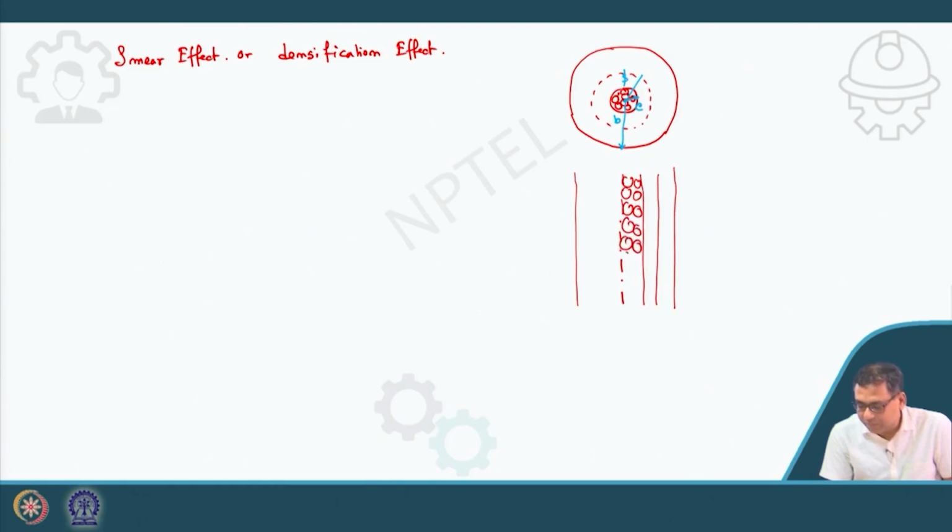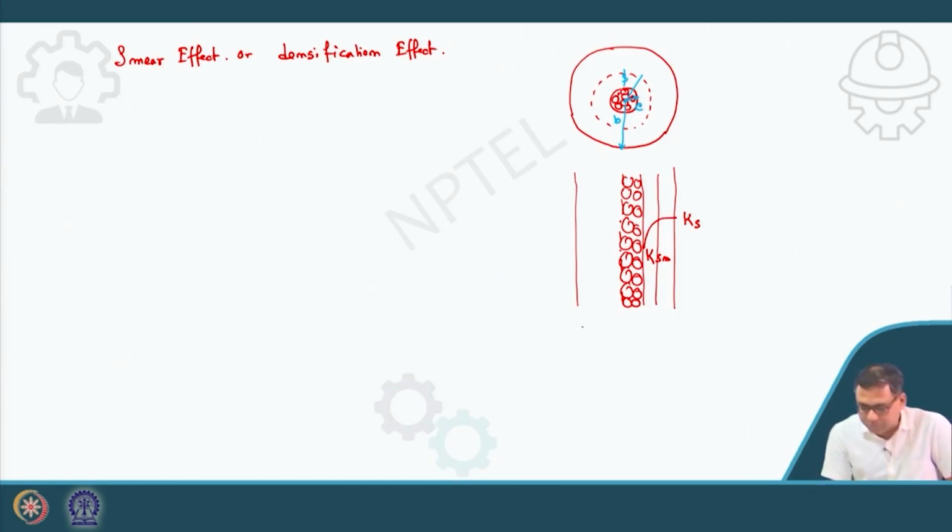This is the column. In the disturbed zone, due to the densification effect, your permeability will reduce, and the reduction will follow this trend. Then this is the undisturbed zone permeability. So you can see the disturbed zone permeability has been reduced due to this densification effect. Here this is Ks, the permeability of the soil, and this one is Ksm, the smear zone permeability. So it will follow a trend, generally a parabolic variation.